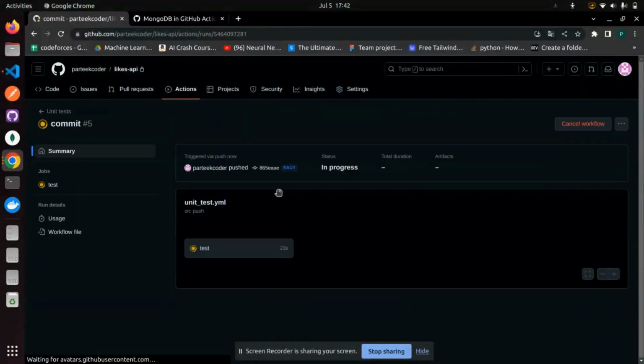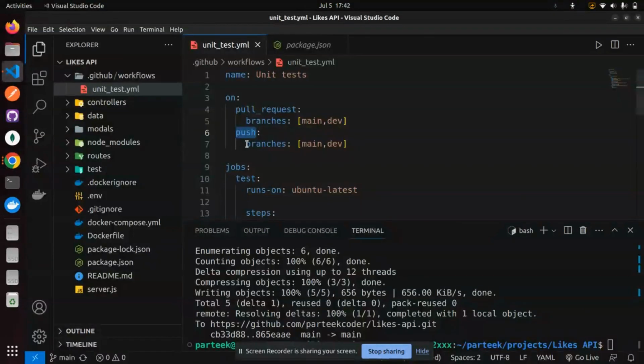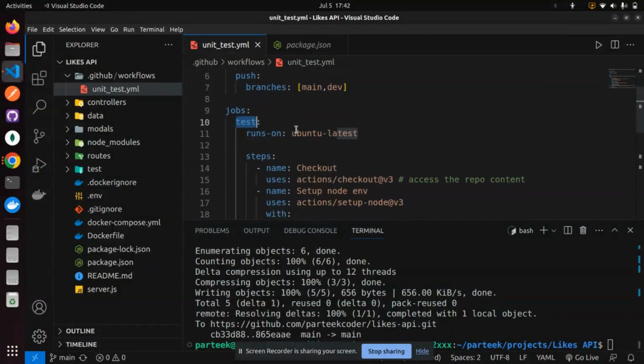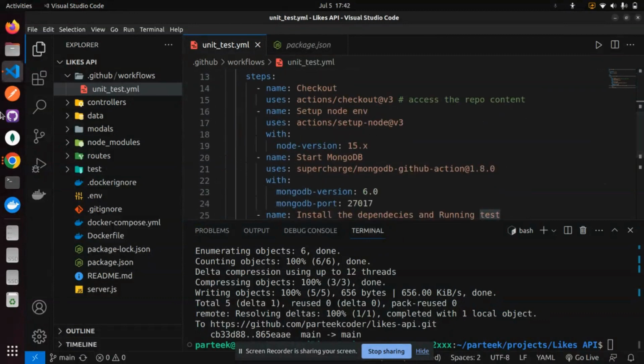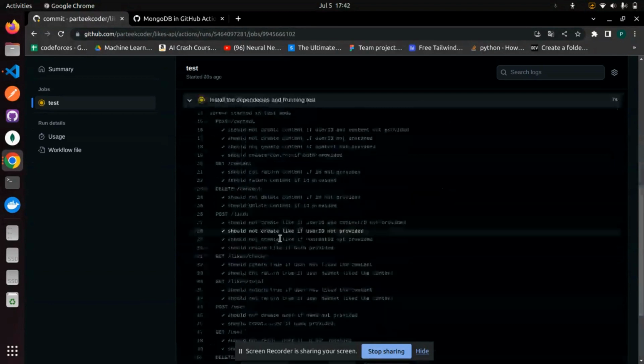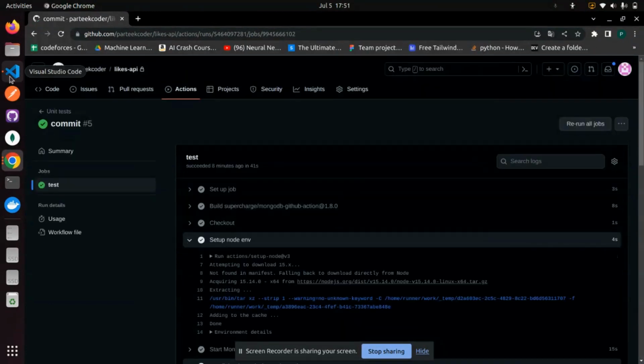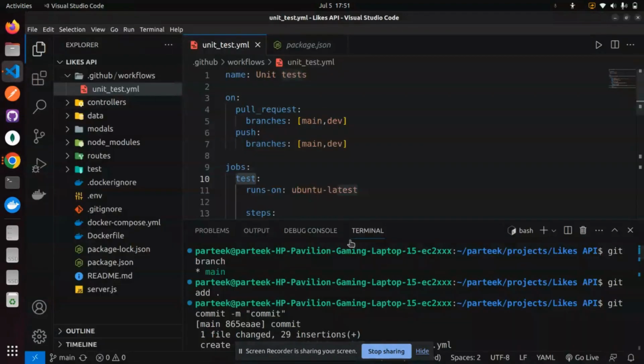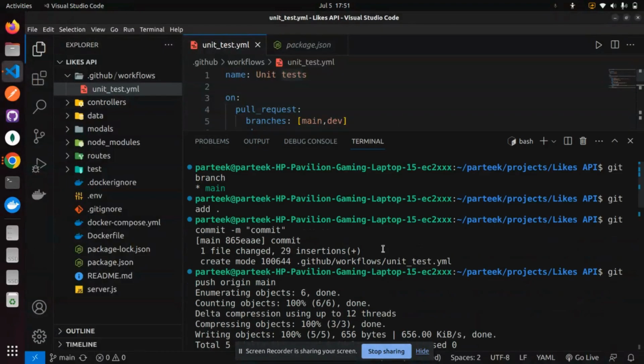It is running all the jobs. My workflow name is test as specified here, running on Ubuntu latest, and it is performing all the steps line by line. First checking out, setting up the node environment, starting MongoDB, installing dependencies and running the tests. Similarly, when I create a new pull request to my main or dev branch, this workflow will also run. I will demonstrate this to you.